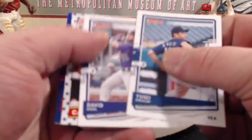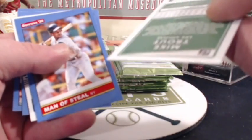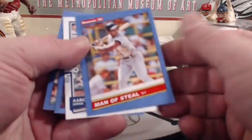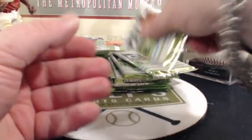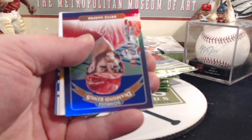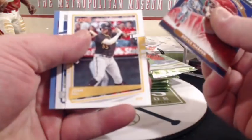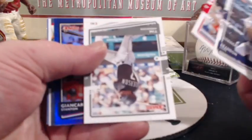Kikuchi, Dahl, Ripken, Mike Trout, Purple Hollow. Put him there. Man of Steel 86, Aaron Judge, Jim Rice, and Daza 86. Syndergaard, Devers, Blackman, Suarez. There's a Bryce Harper, Diamond Kings Purple Hollow, Josh Bell, Brock Burke rated rookie, and Cal Ripken 86. Brendan Lowe, Votto, and Anderson.